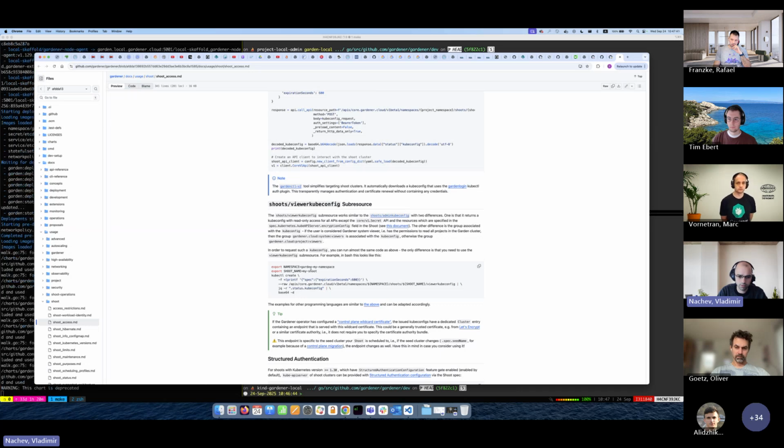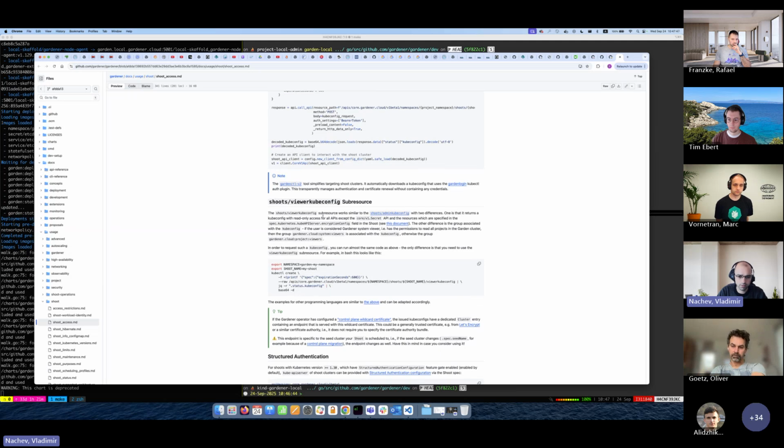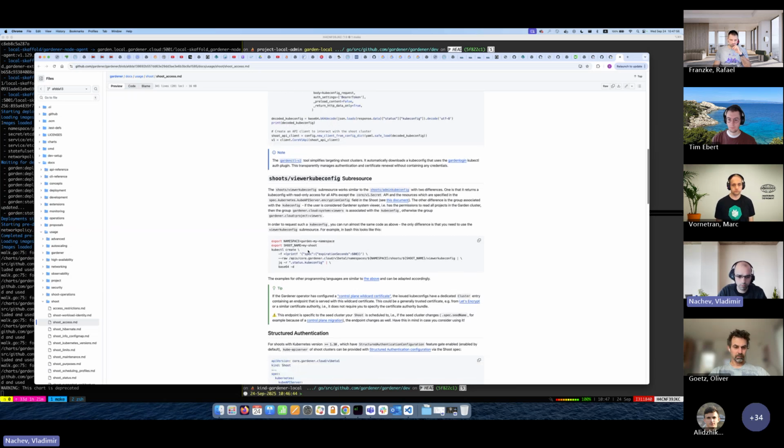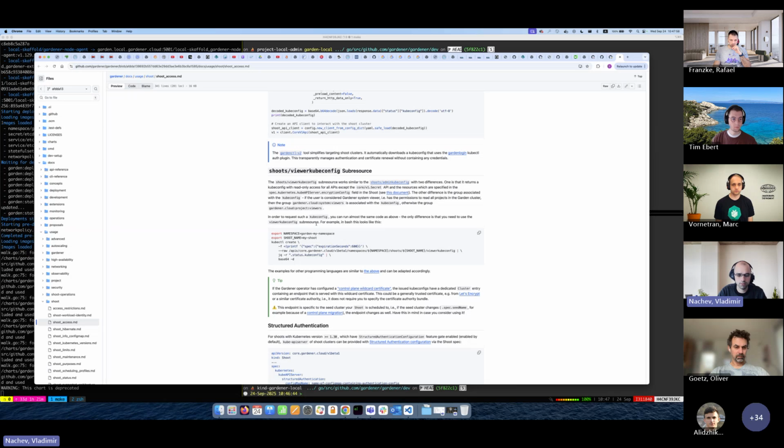If the user has the permissions to read all of the projects in the Gardener, then he's considered a system level viewer. If he doesn't have these permissions, he's considered the project level viewer. And for the admin kubeconfig, secrets are used for this check.